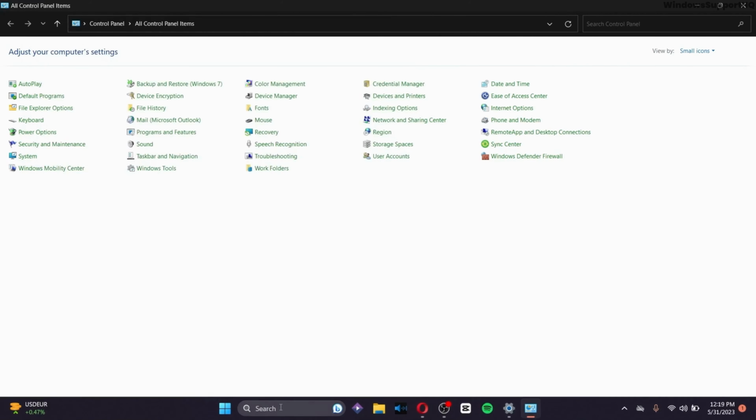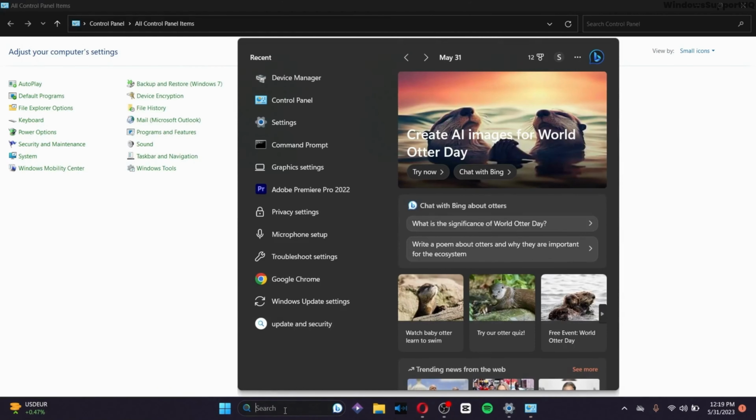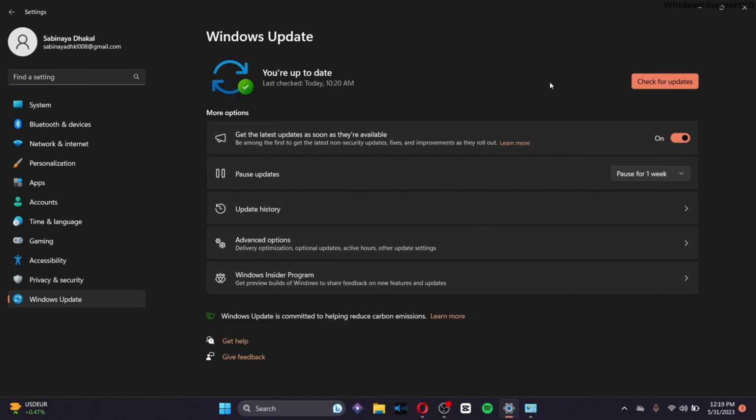And one of the most important things to consider is to install the updates. Go to the search bar again and go to Windows Update Settings, and after you do that, if you have any updates right here, make sure to download and install the updates. That'll make your Windows up to date, which will fix the bugs and defects that you have inside your Windows, and that might solve the headset mic not working as well.